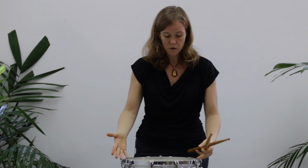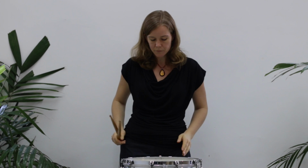So where to play on the drum? The first thing I would say is what's important is your drum height. Now that's easy if you're the only person playing on the drum, and quite a lot more difficult if you're in a section and there are 4 or 5 other percussionists, let's say playing in your orchestra or concert band or wind ensemble section. But for now, let's assume it's just you.